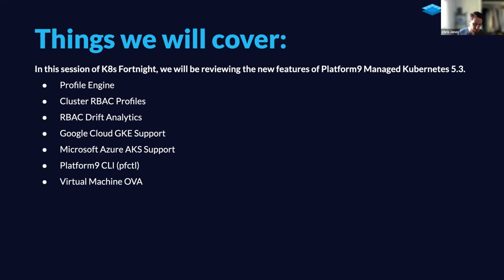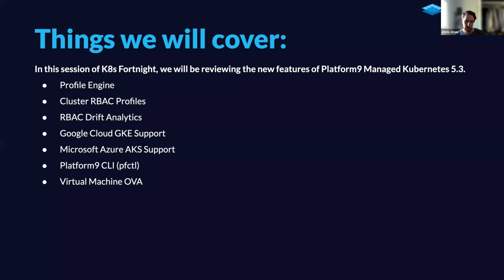Have a quick chat on the Platform9 CLI and also introduce people to the Platform9 VM template that we've released, an OVA file that people can download and boot up on their laptop, be it a VMware Workstation, VirtualBox, or what have you. This is just a VM template that you can use to get up and running quickly. You could also use it to build out more clusters if you don't want to have to go and grab a Ubuntu 20 ISO or CentOS ISO. You can just grab this and get going. It's all ready to get started.